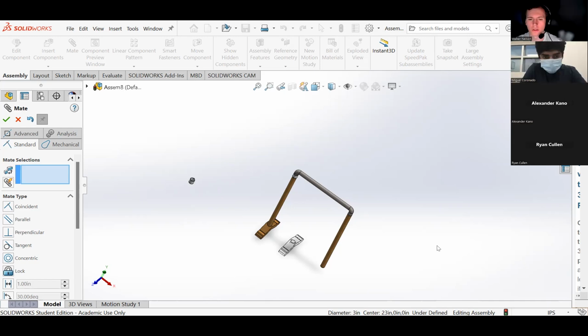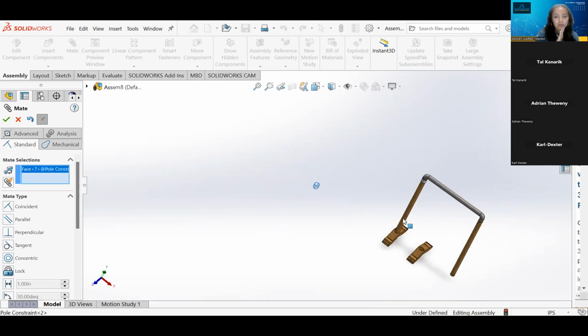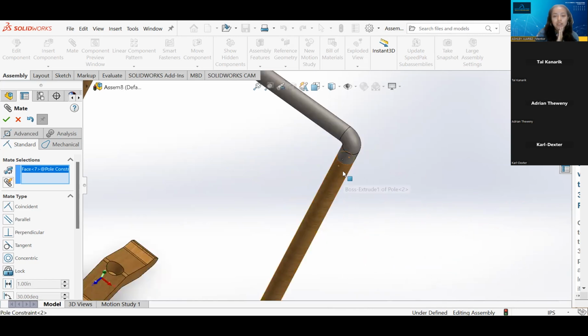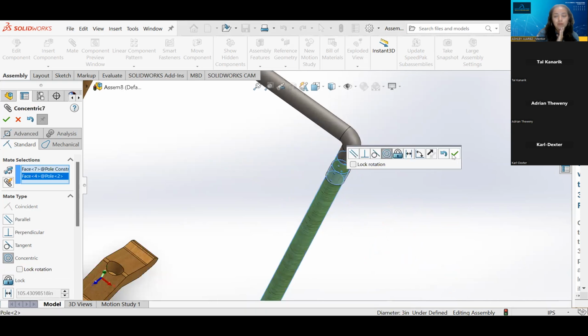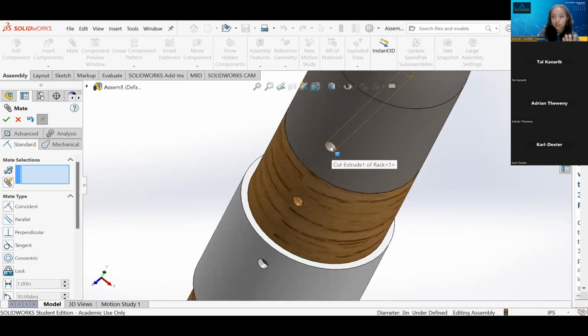Pole constraints. Yes. So I'm going to use this. And again, same thing as the other one. I'm going to use my concentric, make it concentric. Same thing. I know I'm working with poles, I'm working with circles. So I'm going to use concentric because I want it to be aligned. Right?